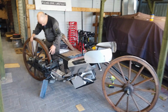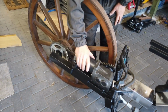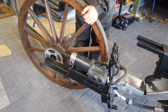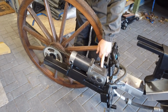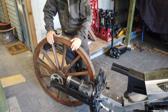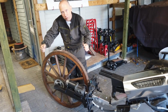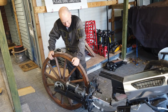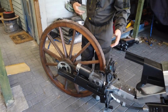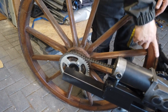Back here has changed. When you first saw it, it had a direct drive, so the motor was directly attached to the back wheel. And I was a bit concerned about the fact that the shaft inside the gearbox in here is only about half an inch. And the problem with that, with such a big wheel, not necessarily the weight of the wheel, but it's a large area, so the turning force is such that I was worried that it might bend the axle. So, simple solution to that. The wheel is put onto a straightforward axle, and then it's chain driven back to the motor.